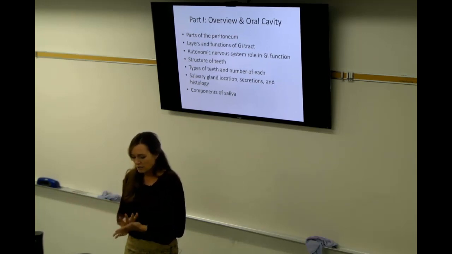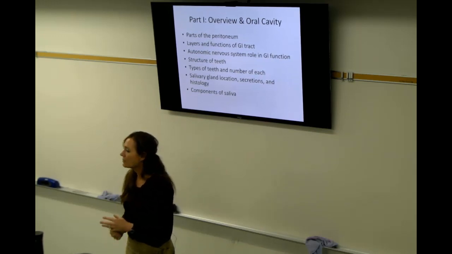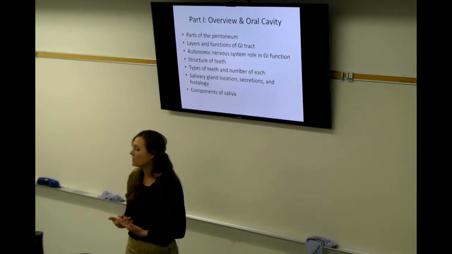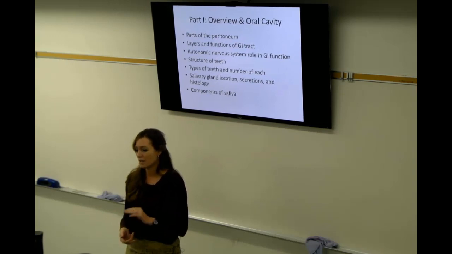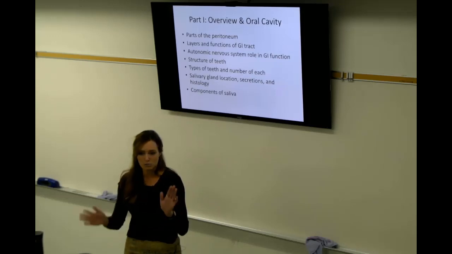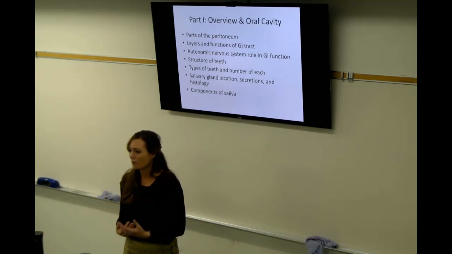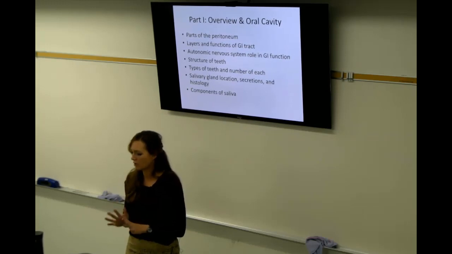The autonomic nervous system role in GI function, I really don't have any detail in terms of the control outside of, I want you to realize that the GI function is primarily going to be parasympathetic. It's not evenly balanced. This is one of those areas where the sympathetic nervous system really doesn't do much outside of just shutting it down when you're scared or running. Pretty much divert flow elsewhere, digestion can go on hold. But 70-90% of the action of the digestion and moving food along is really a parasympathetic driven thing. So I just wanted to point that out. Things aren't always going to be even.